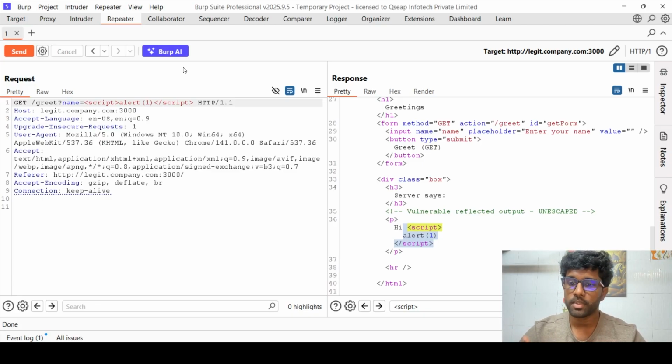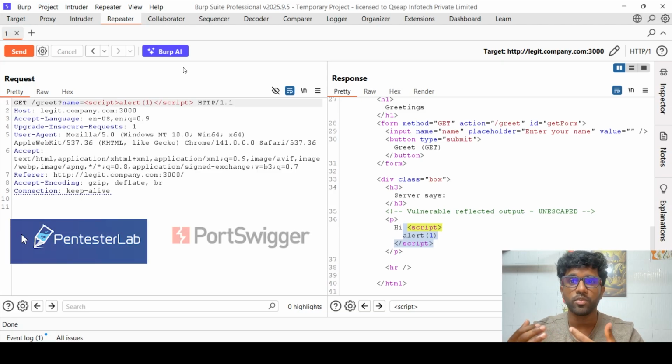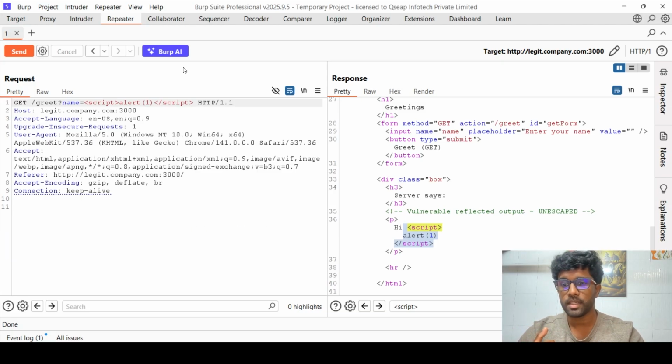But the actual resource, the actual skill in specializing for XSS will not be found in this series of videos. You have to go through PentesterLab, PortSwigger labs and very many other resources. You have to go through Medium articles and be on Twitter and try and see what other XSS specialists are doing, right?